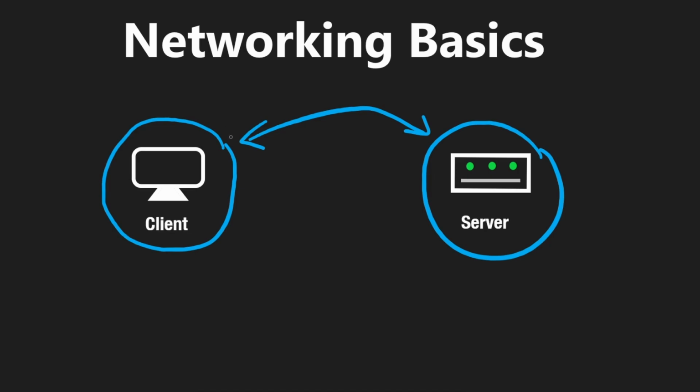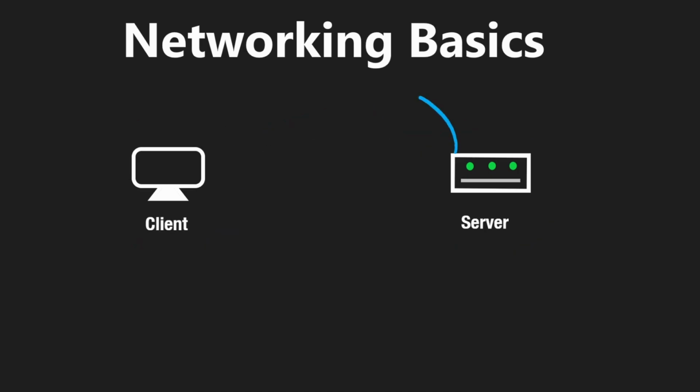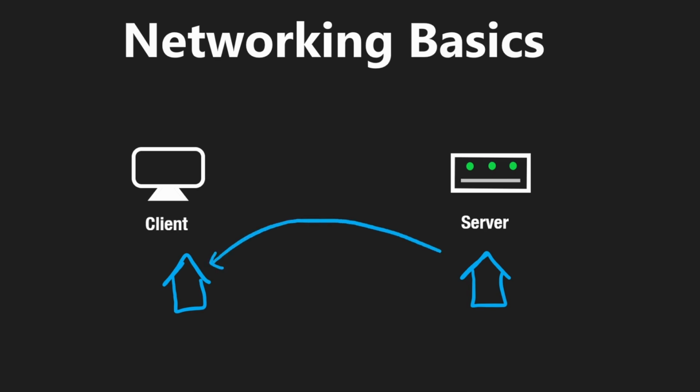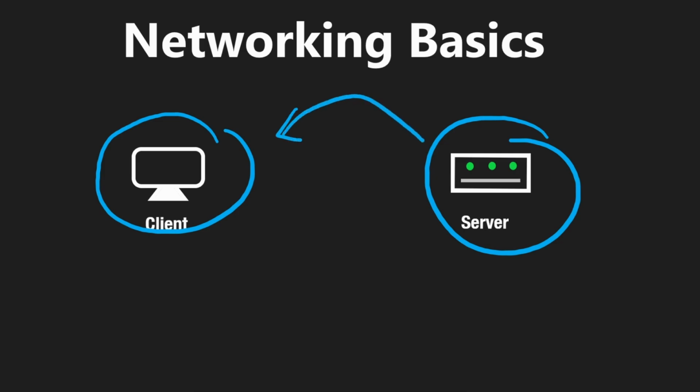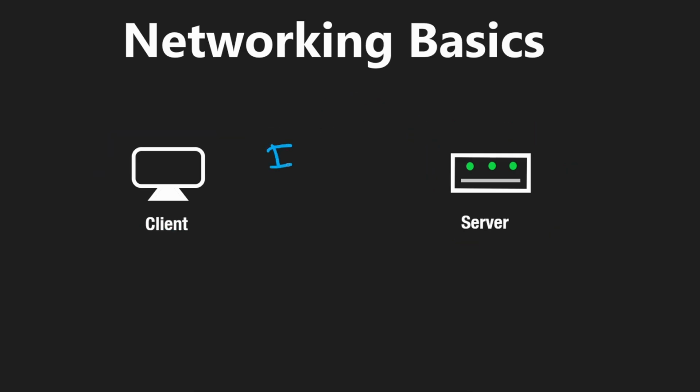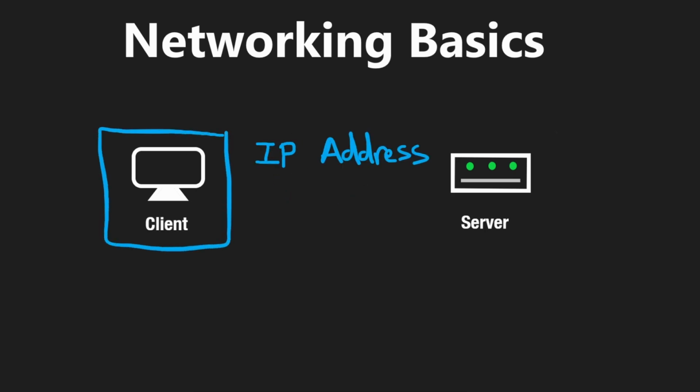Like if we want to send data in one direction from the server to the client, how do we do that? Well, the same way we do it in the real world where we're sending mail from one house to another house, we have to know the address of each house. The same thing is true in computers. Every machine that is going to be communicating over the public internet and sending data back and forth needs to be assigned a public IP address. An IP address is what uniquely identifies a machine and distinguishes it between another machine.